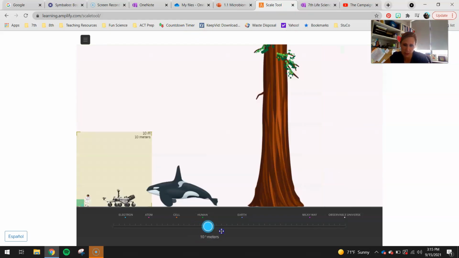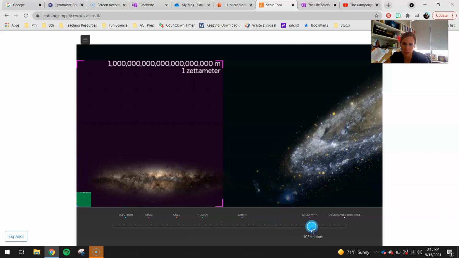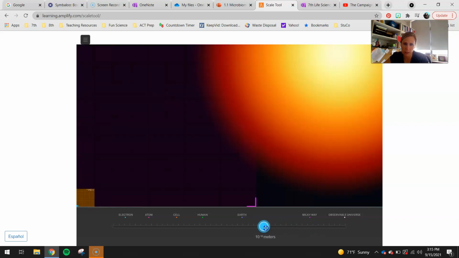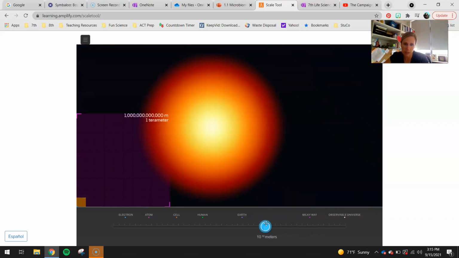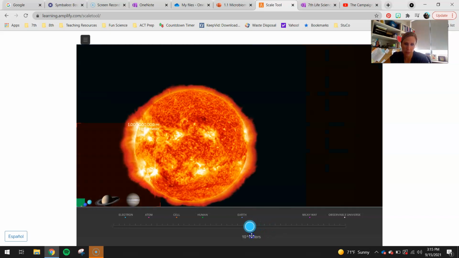You guys can kind of see we have this little blue dot where we could zoom out and say, all right, here is the Milky Way. Okay, here is, it may just take a second to kind of load. Here is, oh, what are you? Looks like maybe the sun. Zooming in a little bit more. Oh, maybe that's the sun. That's actually the sun right there.